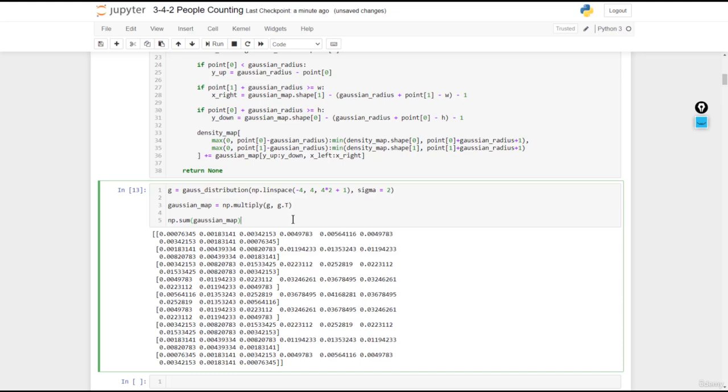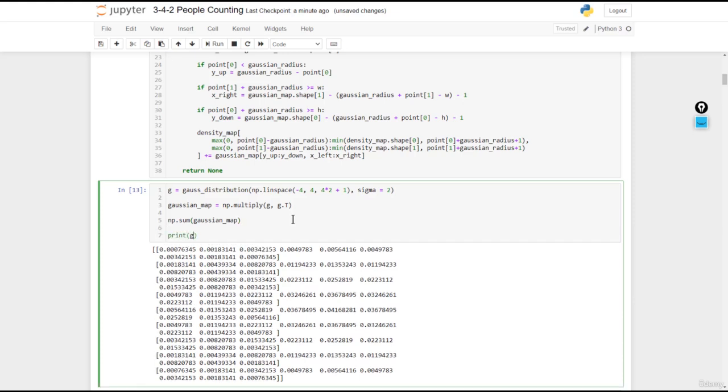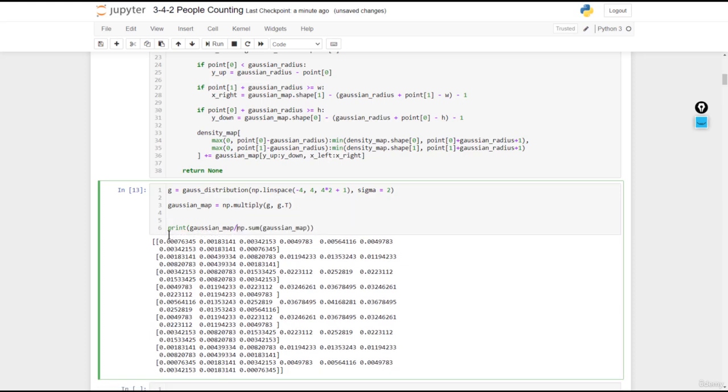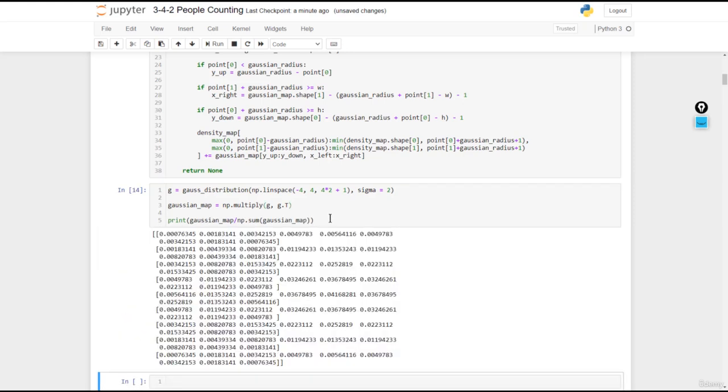We now go ahead to print out the Gaussian map divided by the sum of its values. So there we go. We run this, and then we'll define a normalized Gaussian map, which is this, and then we print it out.